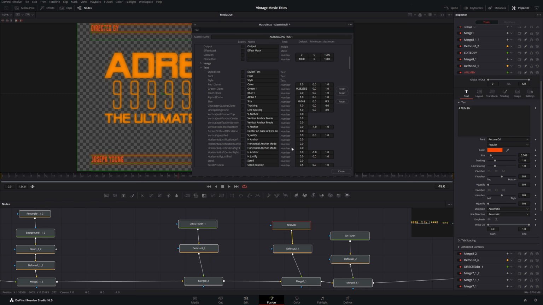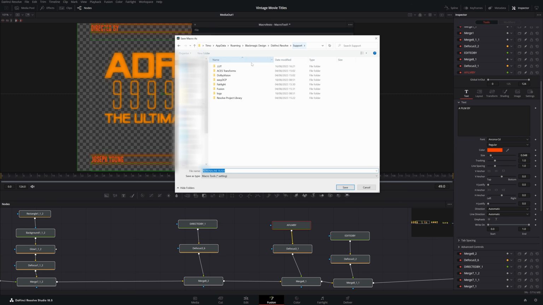But when you're done doing this, you're going to close it and you're going to hit yes. I want to save it. Go to support, and in support you find Fusion. You find the templates, and if you don't see a folder edit in here, you can create one yourself.